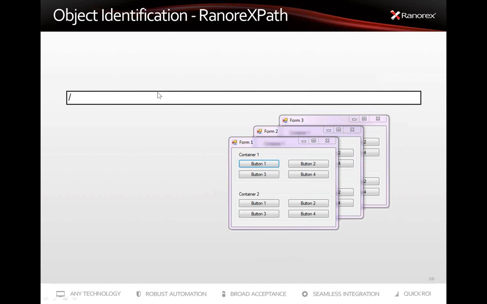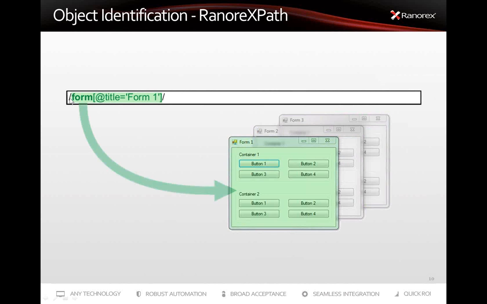The first slash here means I'm looking on my whole computer for a form, and I want to have the form where the title attribute equals form 1. In that way I am identifying form 1 here on my host computer. Under my form 1 I have 2 containers.